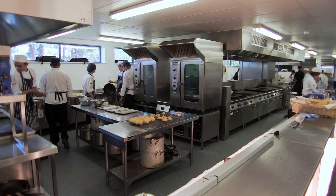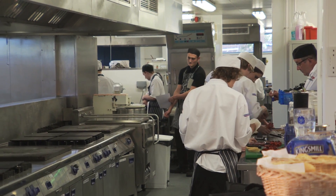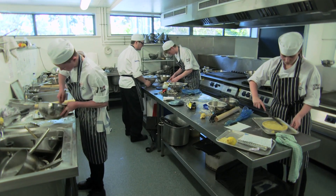Often they're quite surprised — they say, 'Oh, we were doing this the other day in the restaurant,' and they see it come up in their maths lesson and then in the kitchen, and they link the two together. I think when they've done it in the lesson in a maths environment and then get the chance to work on it in real life, that helps it to sink in.